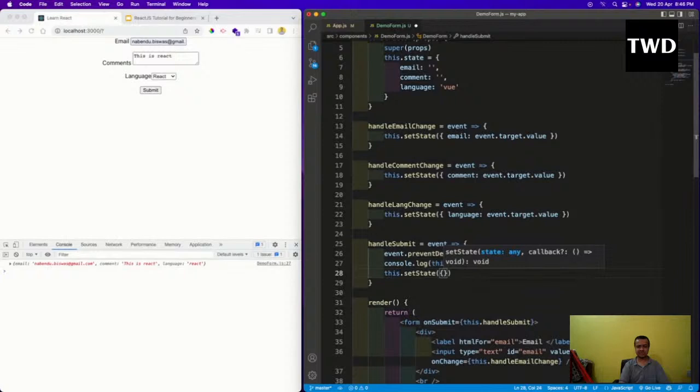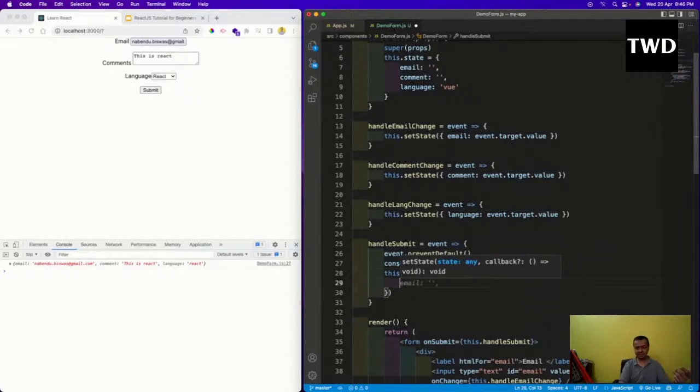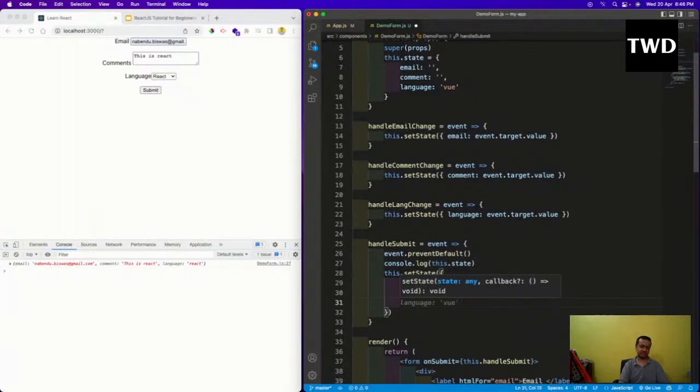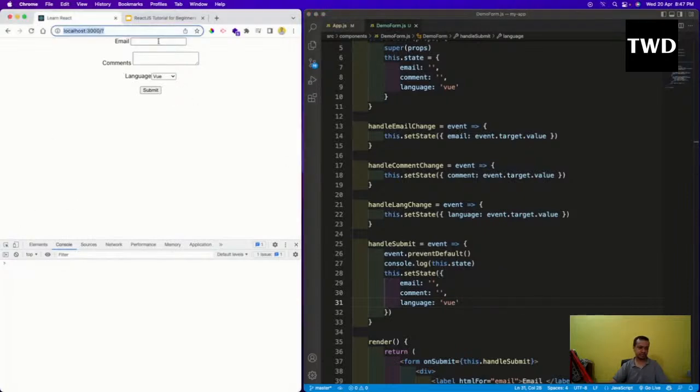Once we have got the state, generally we send it to some backend or something. Then what we should have is the email as this, the comment as this, the language as, again, the view should be there. So this is like this. See what I'm telling here. Let me show. Okay, I can do this is Vue. No, this is Angular, and I'll choose Angular. Hopefully this will work. Submit it, and it has become blank, and it hasn't gone. This is how it should work.